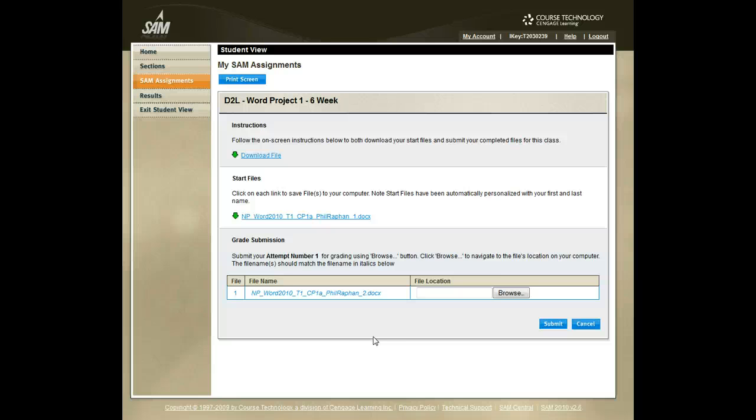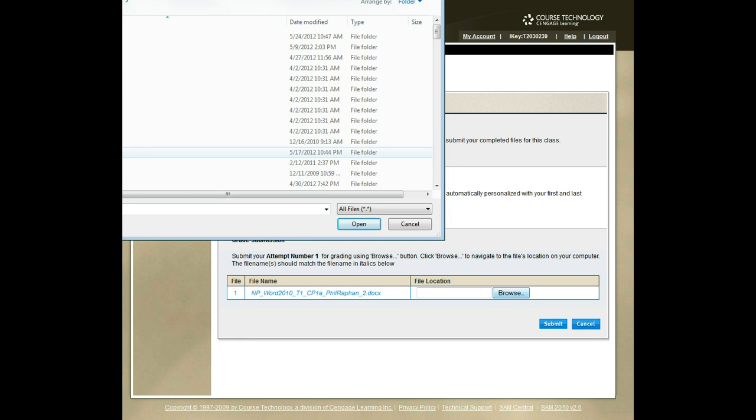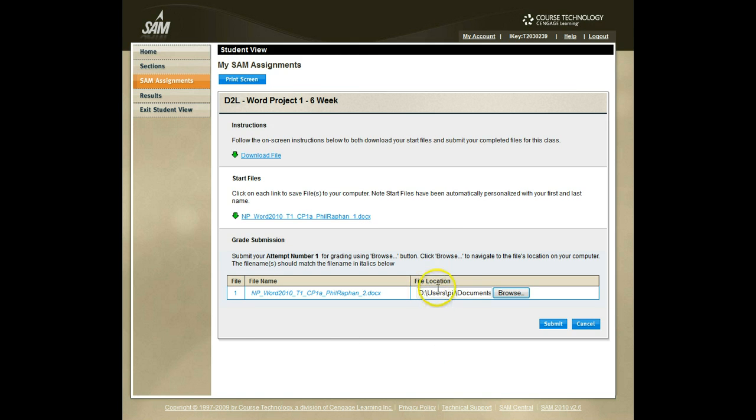But I want to show you how to submit, so now we'll click on the Browse down here in SAM. So I click on Browse, and I've got to go find that file. So I know I put it in Documents, and I also put it under CGS 1060C because that's this class. And here's the document. So I select it, click Open. Now it shows up here where it says File Location, and if you want to be sure, you can drag your cursor in there and see that you have the right one. Okay? So that's it. I'm going to click Submit.